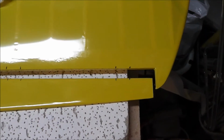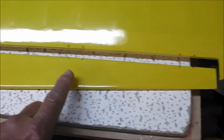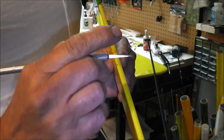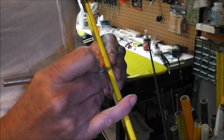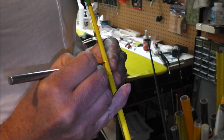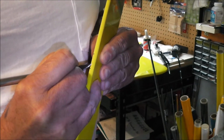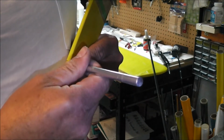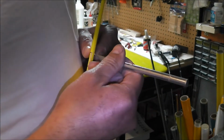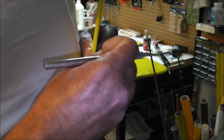Hey, it's flap hinging time. Like I said before, toss the CA, marking up the spacing for the Dubro hinges. What I'm doing now is I got an old X-Acto out, carefully. I thought that was a sharp blade, but it doesn't seem to be doing that great. Carefully cutting about a 45-degree notch in there.